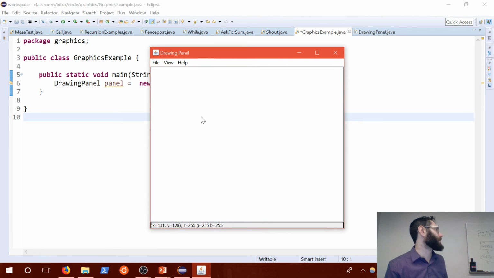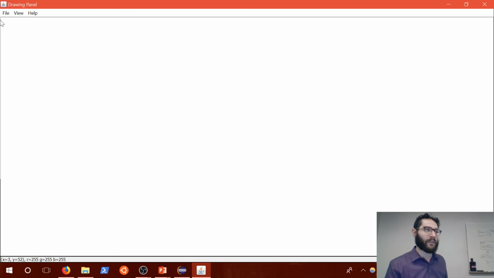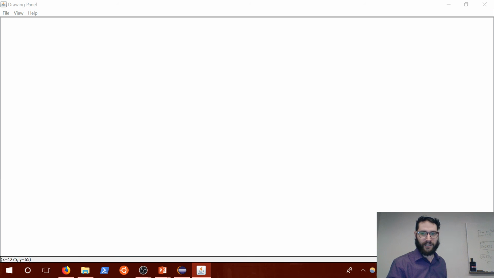So we've got a coordinate plane of pixels over here, and the way coordinate planes work in computer science, they always work like this: we're working not in the top right quadrant of the coordinate plane, but in the bottom right quadrant, so that this pixel over here is 0, 0. The top left corner. Why? Because when we get into arrays, that makes sense. A lot of the stuff will make sense when we get into arrays. And it also tells me the RGB values, the red, green, blue values of all these pixels over here.